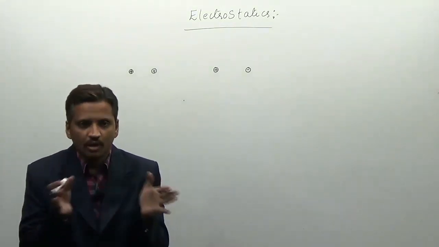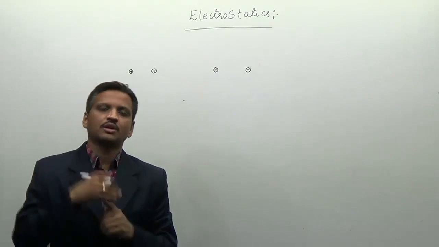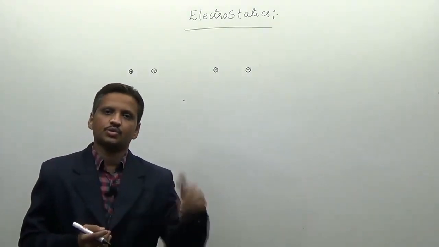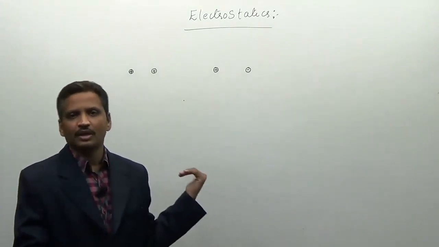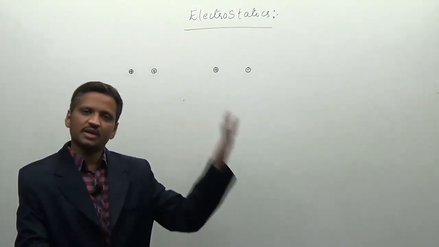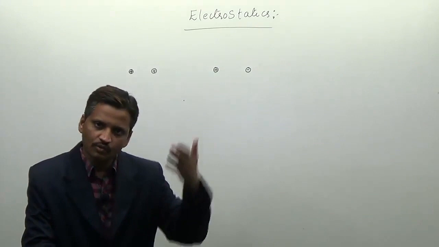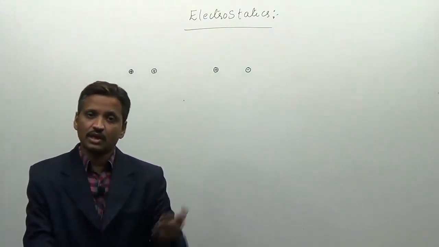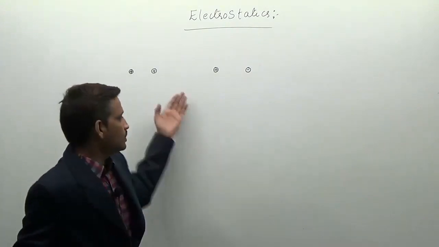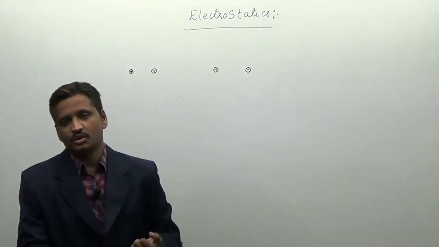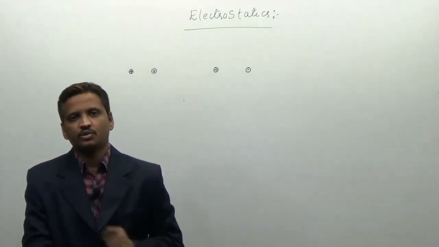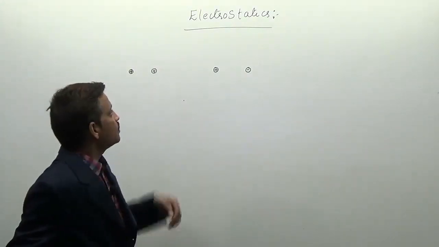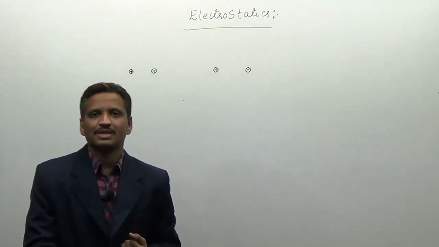So in Coulomb's law, we are always going to discuss two point charges, or three point charges, or n number of point charges. This is one of the types of charge distribution. We have four different types of charge distribution: point charge, surface charge, line charge, and volume charge. The first type is called point charge distribution. After completing this point charge distribution, let us now define what is electrostatics.